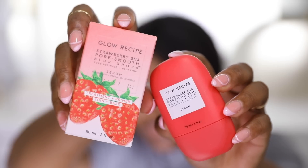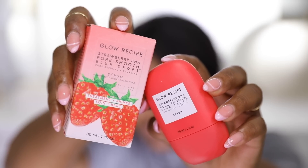Starting with some skincare — I did want to pick up the Glow Recipe Blur Drop. This product is described as a skincare and makeup two-in-one: you can use it as part of your skincare routine and also as a primer for makeup. It's supposed to help blur and refine pores, and it has salicylic acid, so it's great for acne-prone skin. It blurs pores in 30 seconds as a treatment and primer in one.